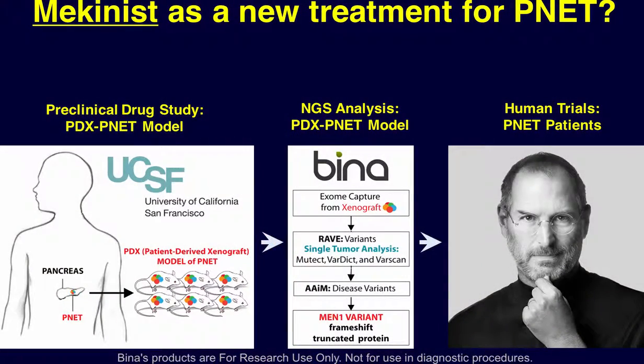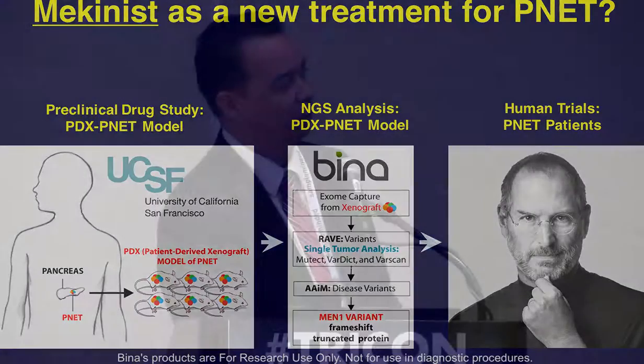And we've also initiated human trials as well at a very early stage right now, with the idea of coupling both the studies that we're doing preclinically with a xenograft to identify the optimal conditions and the right kind of design trial so we can actually benefit patients as well who have pancreatic neuroendocrine tumors. And so we're coupling both together. The NGS analysis has been very powerful to pretty much validate our PDX model here, but at the same time we can recruit patients based on their MEN1 status, for example, within their tumor. And so this will help us stratify and come up with a very rational design for the clinic as these trials move forward.